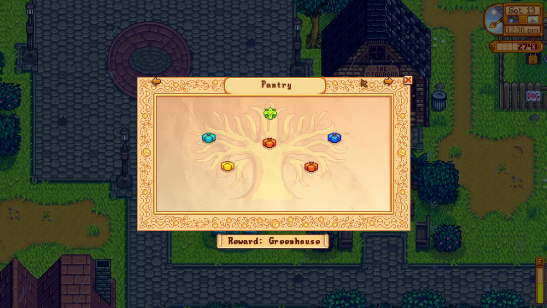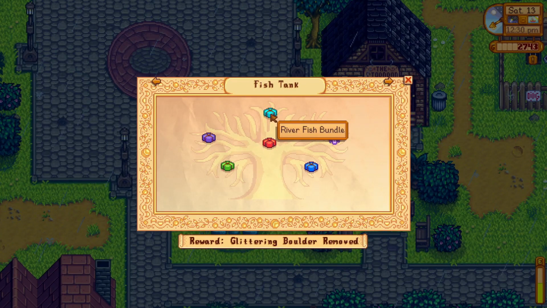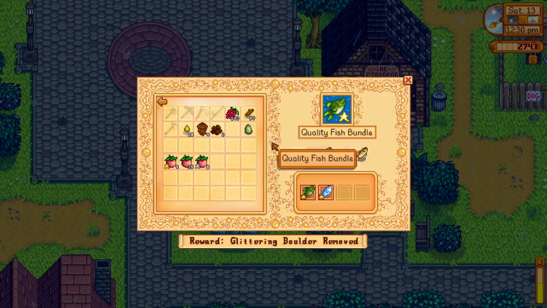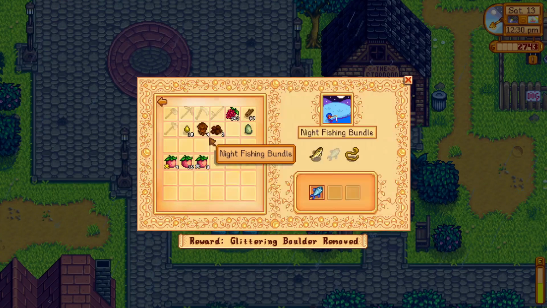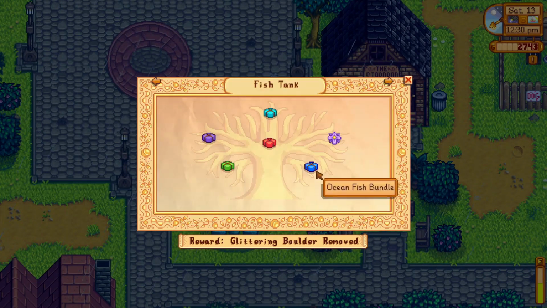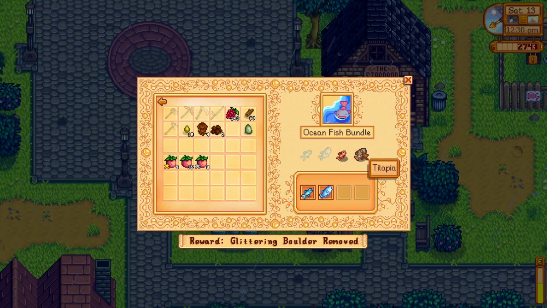Right, so let's go over it one more time. One more time for people at the back. We need a catfish from the secret woods, a shad, gold and not gold. Yep. We can't catch any of that. We need another sturgeon. A red snapper and a tilapia.